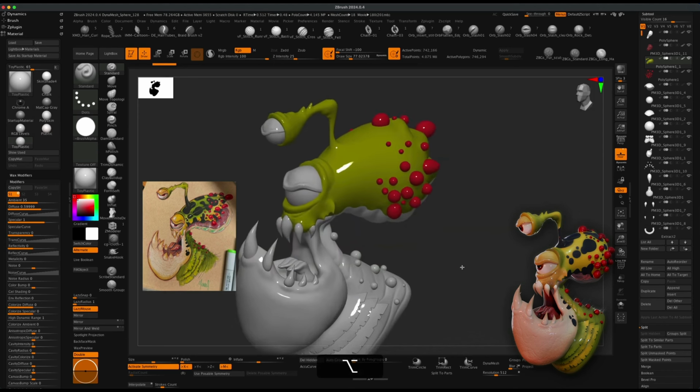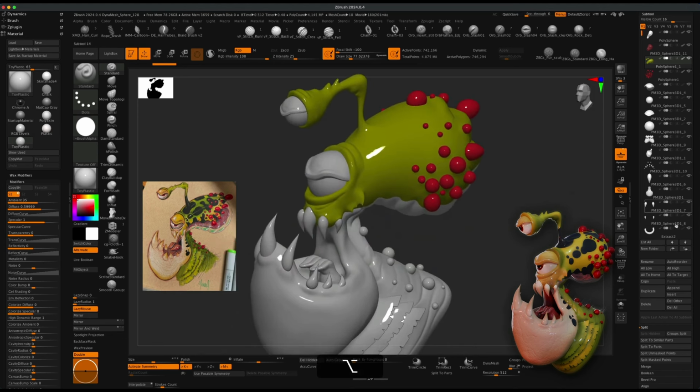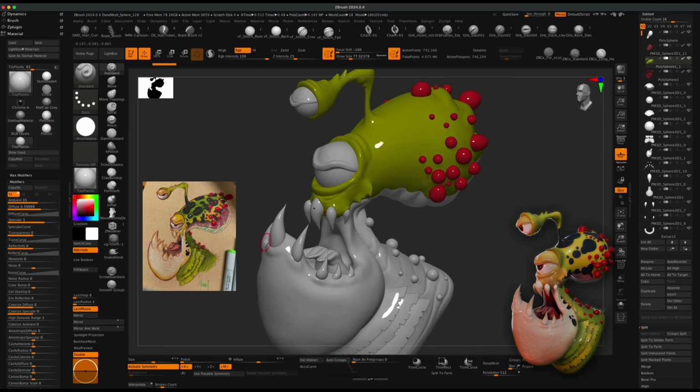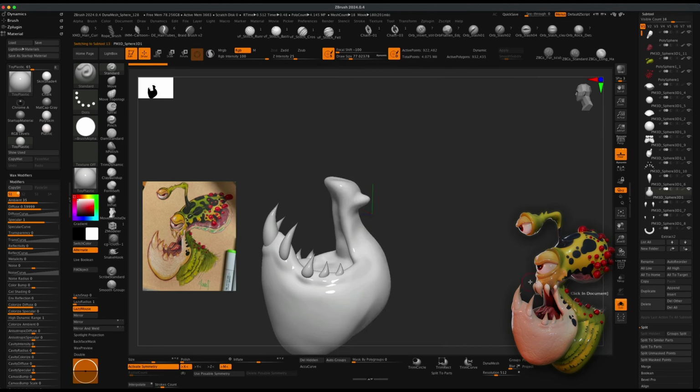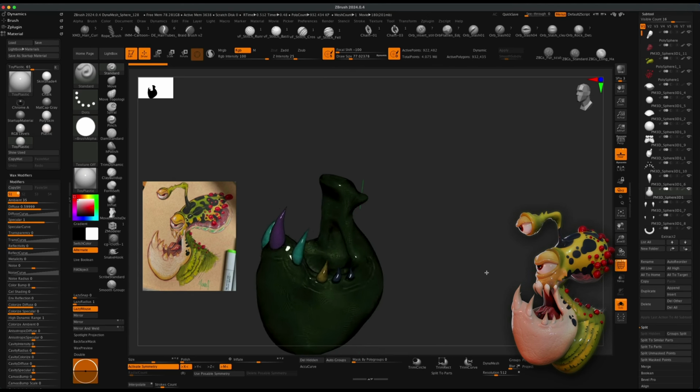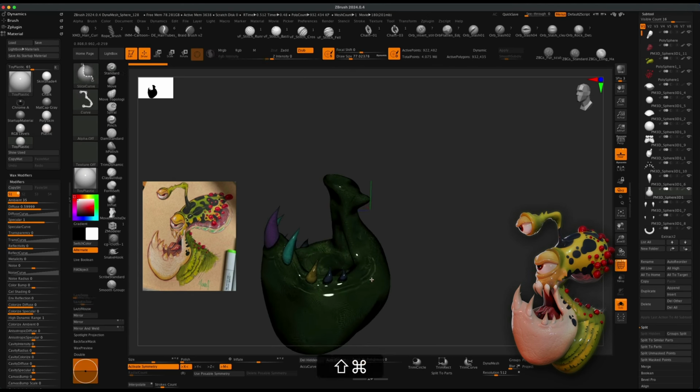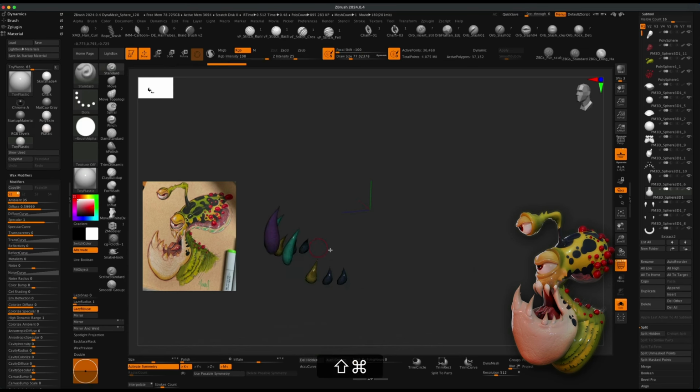So everything else is pretty much self-explanatory. It's the same process for all of these pieces. If you wanted to do the teeth, I can do Alt and select the teeth. And obviously, if I do solo, you can see right now this is part of the mesh. But remember, if we turn our polyframe on, we could do Control Shift and click, and I'll click it again to just reveal the teeth by itself, right?